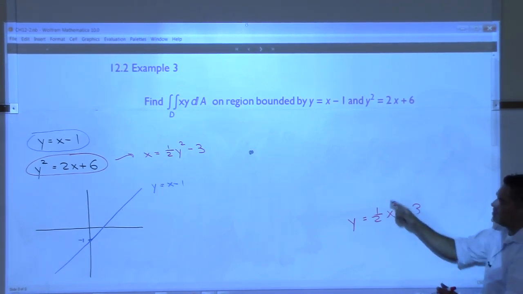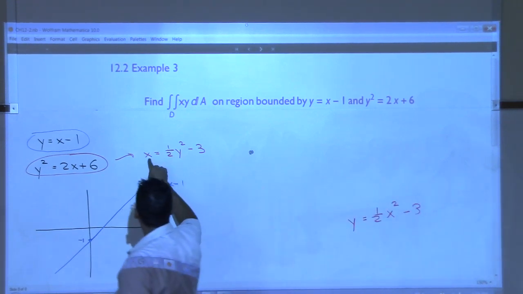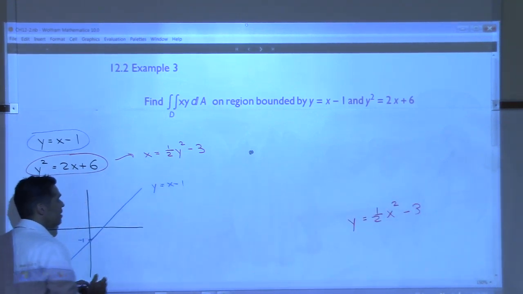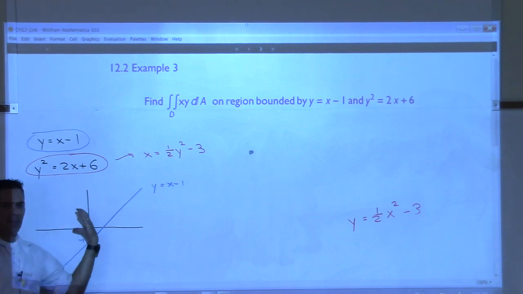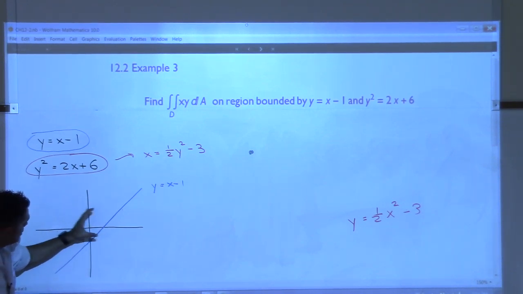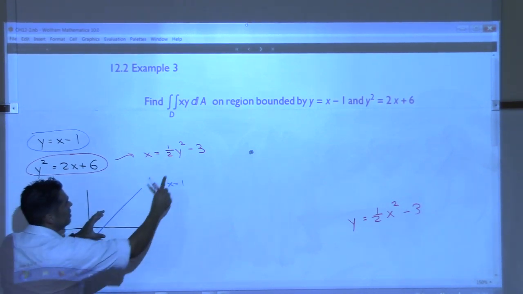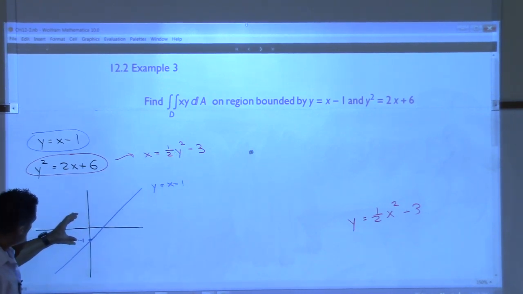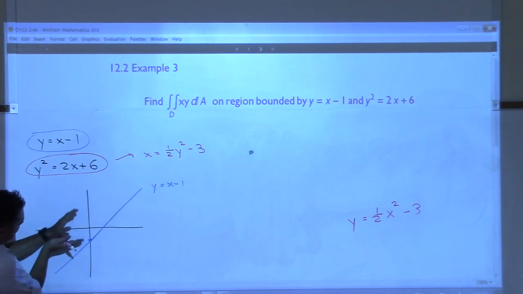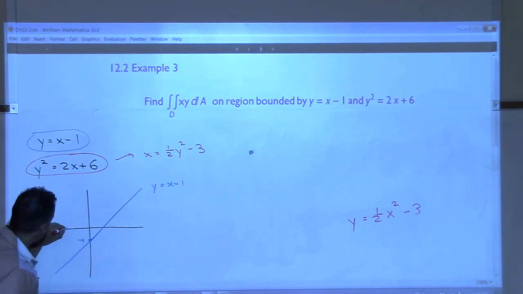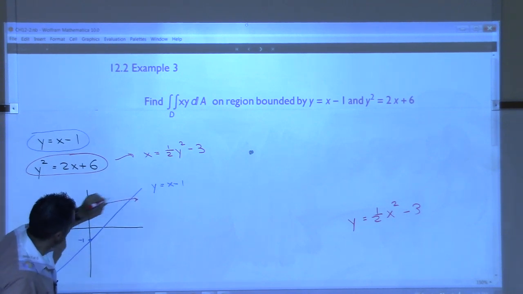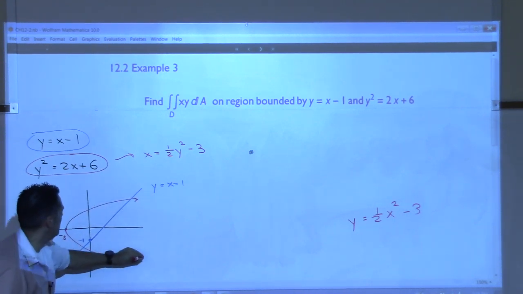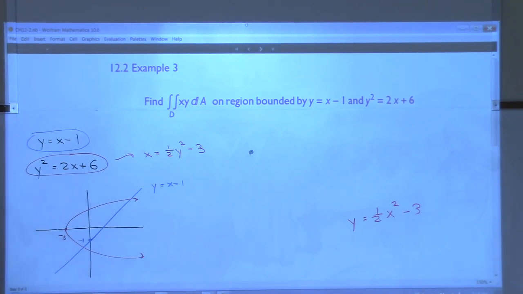Okay, but because it's written this way, as a function of y, this parabola is going to open to the right or to the left? To the right. So it's going to go like this, but it's been moved, let's see, -3 this time for us means which way? To the left 3, so it's like this, and it's been spread open because it's 1/2. So it's basically like a rough picture without a calculator, without a graphing utility, something like that. All right, that's essentially what we're looking at.